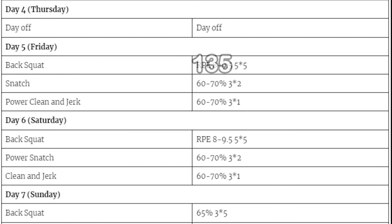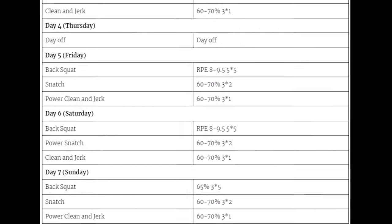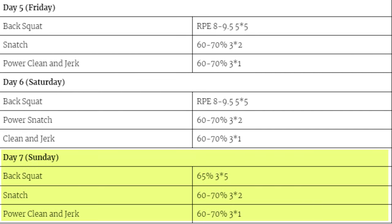On day 6 I'd try to do the same weight as day 5, and I'd auto-regulate — maybe slightly less or slightly more depending on how I felt. Of course, there are always Olympic lifts on all these days. Sometimes I'd have to take a lighter day, so for day 7 I wrote down 65% of my best squat for 3 sets of 5 — just to give myself a rest from heavy squatting. Not exactly a day off; there are still Olympic lifts as well.